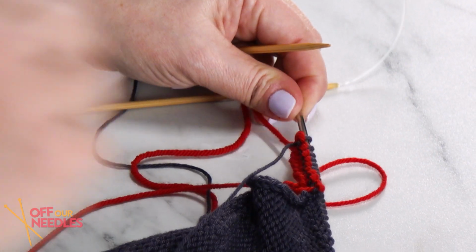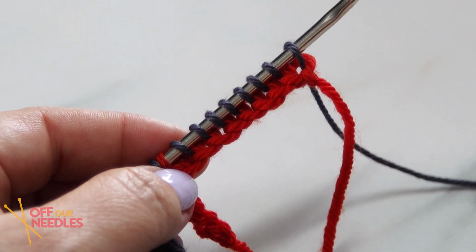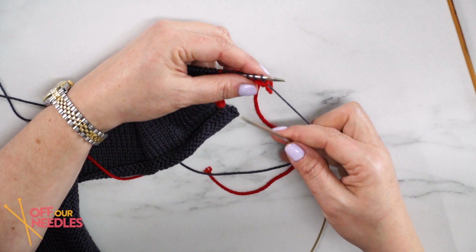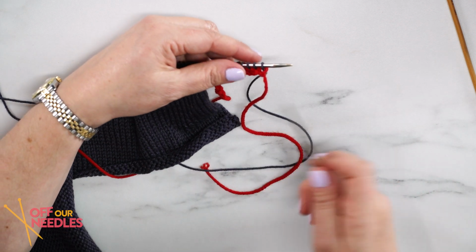There. So we're going to be coming back to these live stitches later in our pattern, but right now we're going to do a cable cast on, which is really, really easy, and I love it because it gives you a nice firm edge on your knitting. So what we're going to do, this is the right side of our work now.